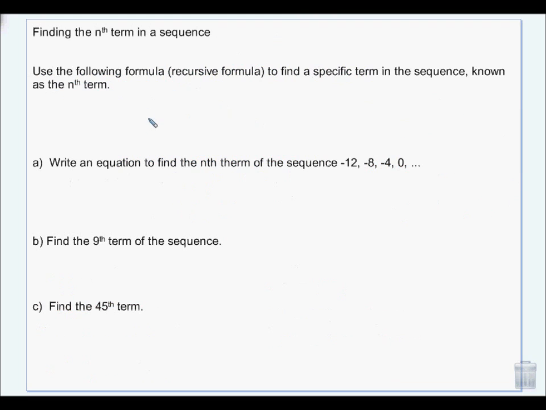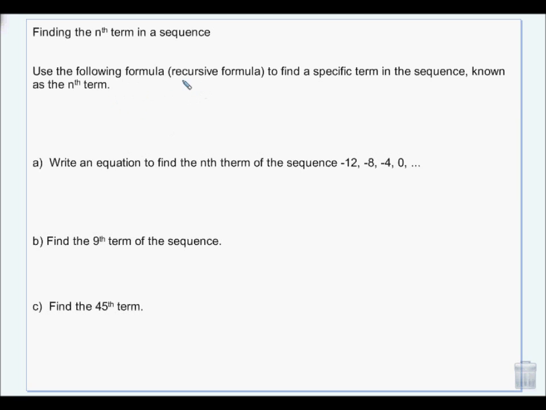Yeah, I could randomly pick one. I could say, what is the 27th term or something, right? Now you don't want to have to add or subtract 6, or add negative 6, 27 times. You know what I'm saying, you don't want to have to deal with it that way.